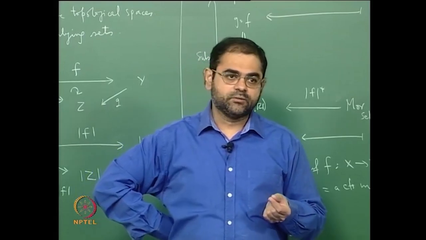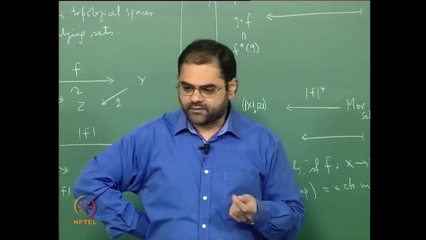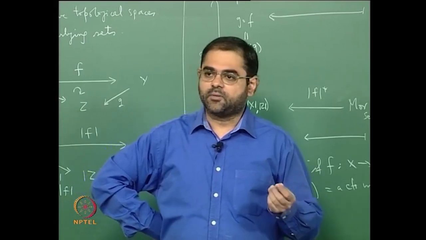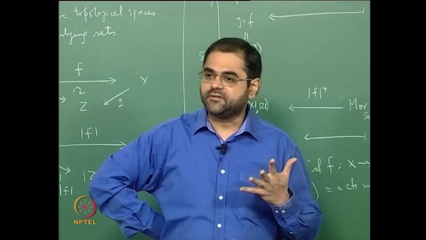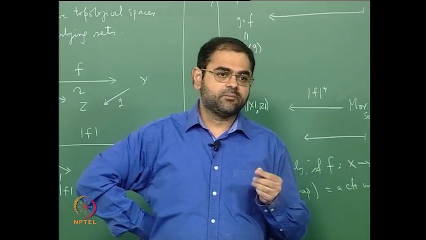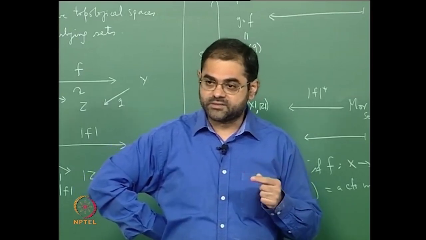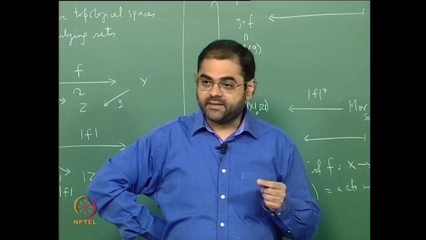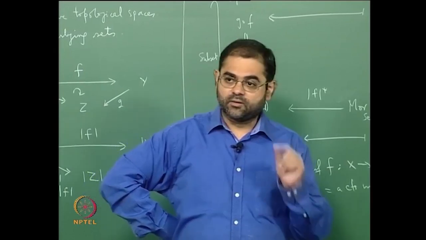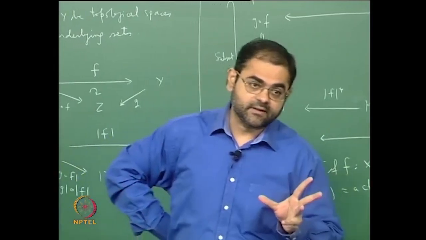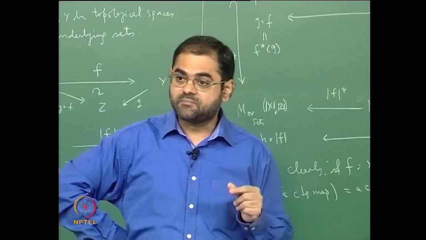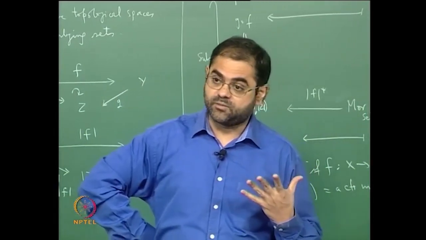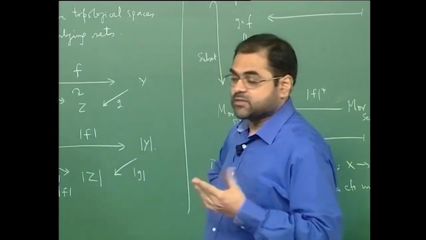For example, I do not know whether I told you, but if you look at maps from the real line to the real line which are not just continuous but differentiable, then if you take a bijective differentiable map, it need not be a differentiable isomorphism; its inverse need not be differentiable. For example, if you take x going to x cube, then that map is a bijective differentiable map, but the inverse map, which is x to the 1 by 3, is not differentiable at the origin. Okay, so a bijective morphism is not necessarily an isomorphism, namely the inverse map need not be a morphism. And it is also true with varieties that a bijective morphism need not be an isomorphism. Okay, so that is a word of caution, right. Okay, so I will stop here and continue next lecture.